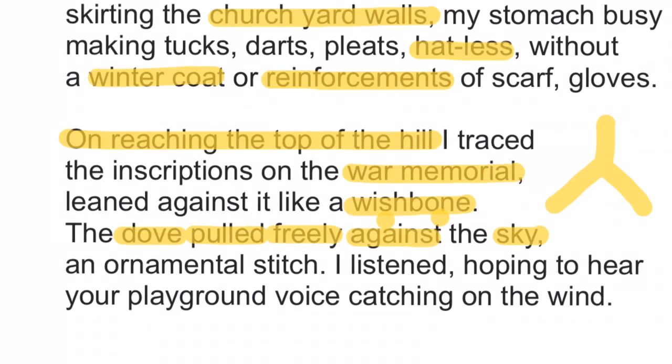Then finally in this reading, she hears or wants to hear his playground voice, the voice that she used to hear when he was a small child, and she's hoping that it will come to her on the wind. In one sense, this of course is a memory that she wants to return to. She wants to remember her son when she could still protect him when he was young and innocent and not at war. Or we might delve further into this and say that it might also suggest that she's wanting his soul to revisit her, and it's his actual voice that she's expecting to hear, as though he's going to come back from the dead.